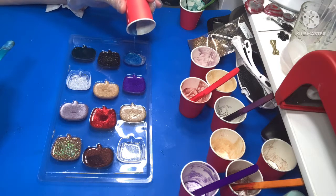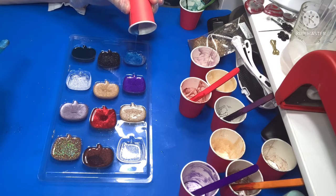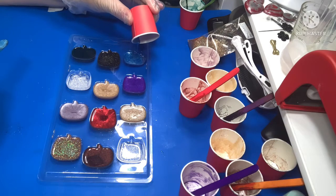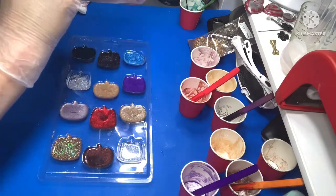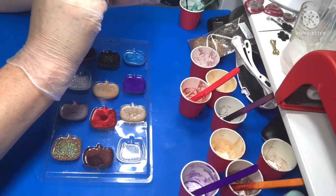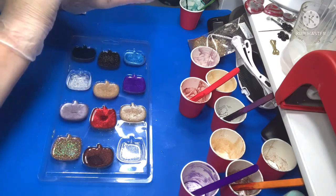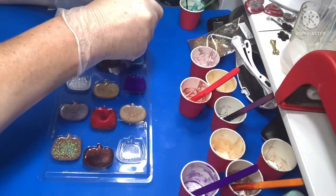So when you are choosing other colours to use in projects, it's handy to have these colours mixed already so you can actually see what they're going to look like when they're mixed. It helps you choose the colours that are right for your projects. Also, if you are selling your products and take orders from people, you can show them what your pigments look like when they're mixed in resin, and it's a really good idea.